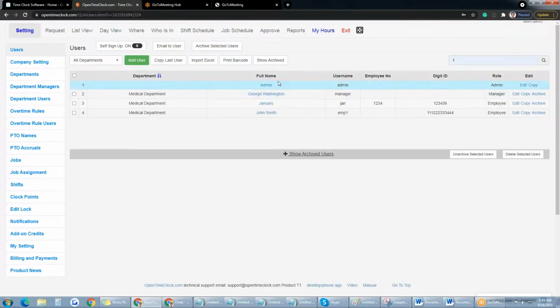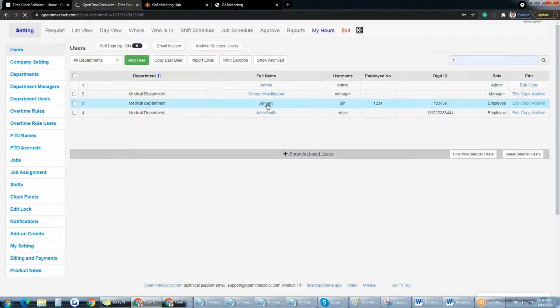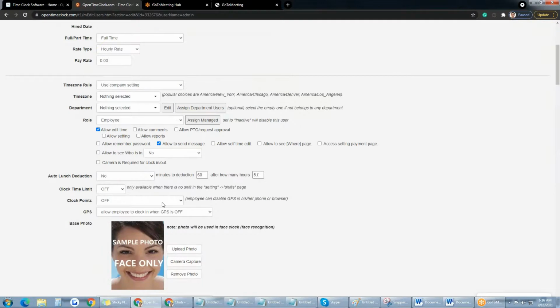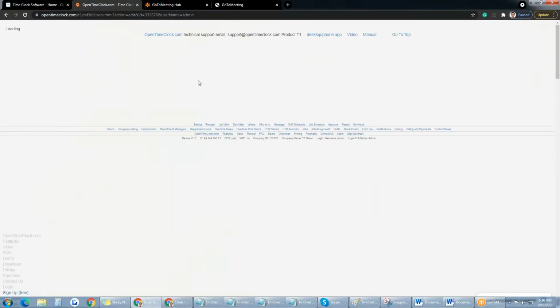If you plan to have all of your employees be able to clock in and clock out only on one single location, you don't need to go one by one in each employee profile to set up the clock points. You don't have to turn on the clock points for each employee.